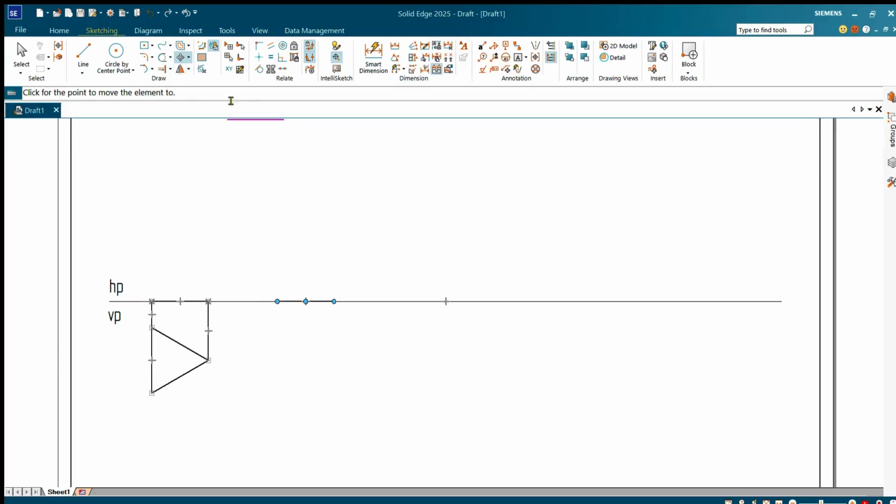Done. Now what I have to do is rotate. In rotate, don't turn the copy option on. Let it be off. Select the line you have to rotate. Select the edge. I have to rotate this edge to this one. Automatically it goes to the single angle option. Just type 60, hit enter and right click. Done. So here you have smart dimension. I have to take the angle between this and this. I tap this and tap this. See, 60 degrees is mentioned.